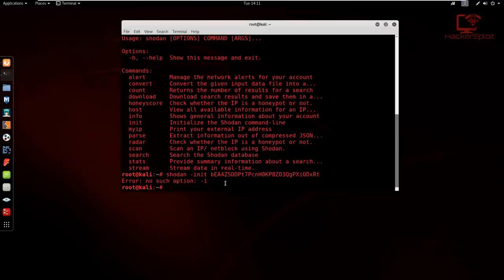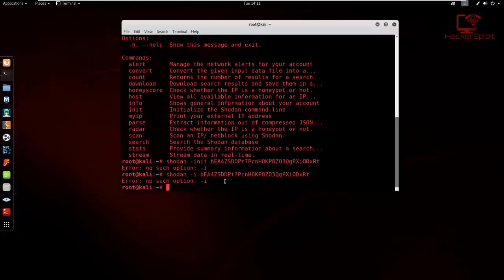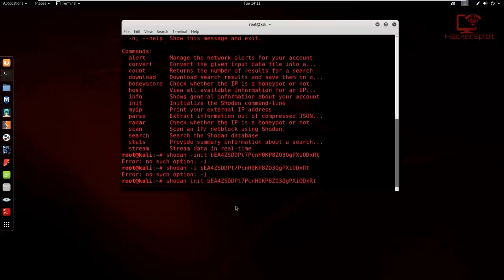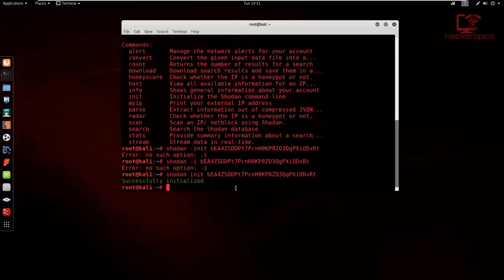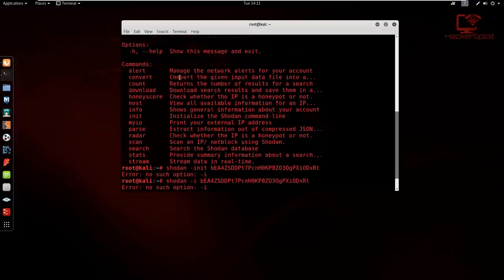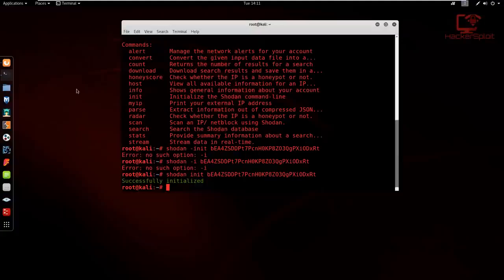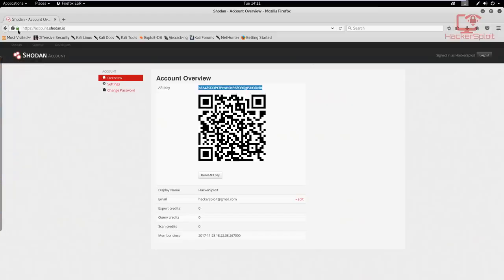And if we hit enter, oh yeah, sorry about that. I thought it had a short key. So Shodan initialize, and we paste in that API key. All right, successfully initialized. I thought it had a short key because it was giving us the options right here, but that's weird. Anyway, we can now go ahead and use Shodan.